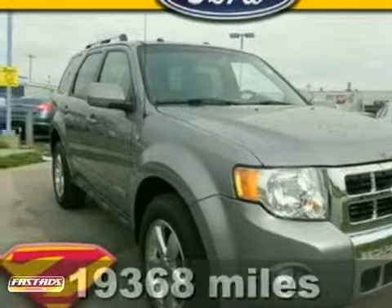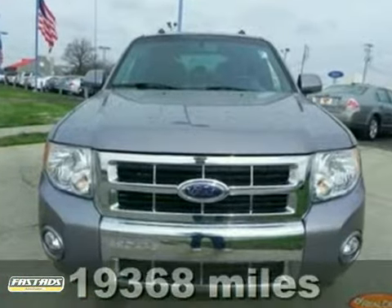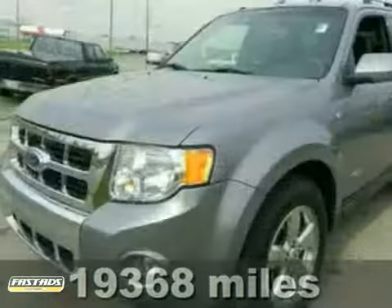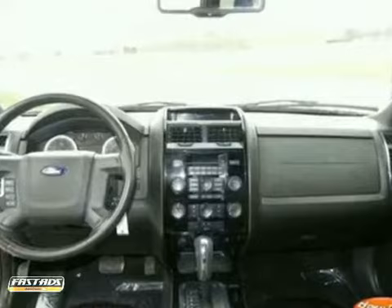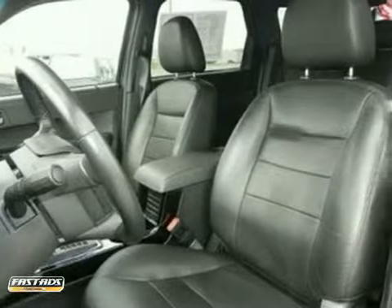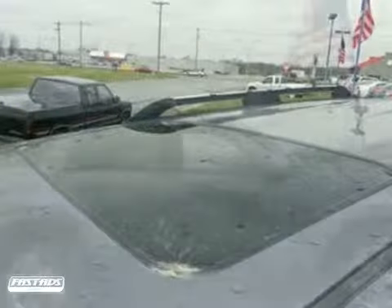Want to stretch your purchasing power? Well, take a look at this fantastic looking 2008 Ford Escape. It provides soothing comfort with terrific performance, and just goes to prove that technology can indeed be fun. It has leather seats, chrome package, towing package, and much more. Come take it for a test drive today.